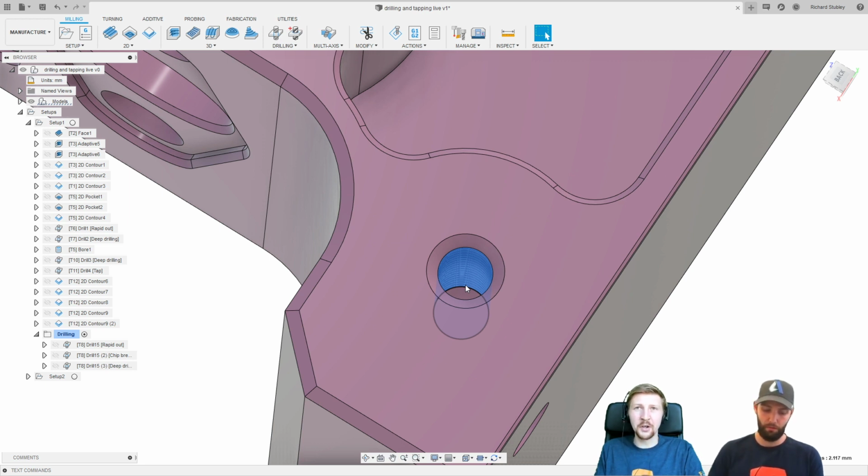You know, unless you want to grind your tap completely flat off at the bottom and wind that all the way in, and then you'll inevitably snap it at the bottom of the hole. You just can't do that. So I've now got to make the decision: do I drill the pre-drill hole deeper and tap to the full depth? Or do I drill the hole at the depth on the model and bring that tap up?